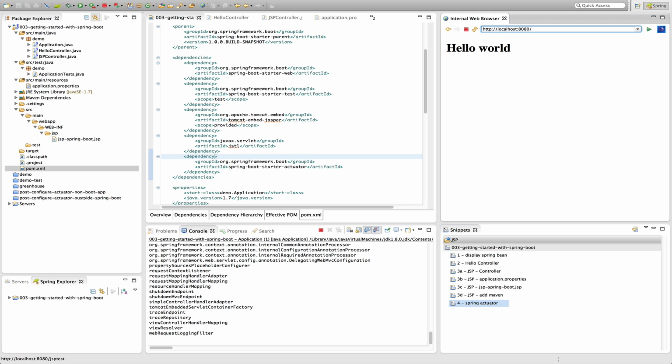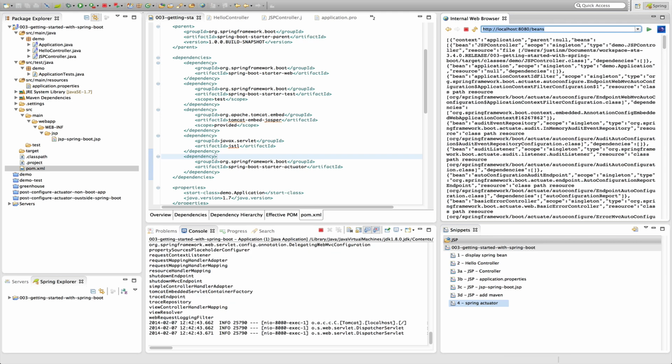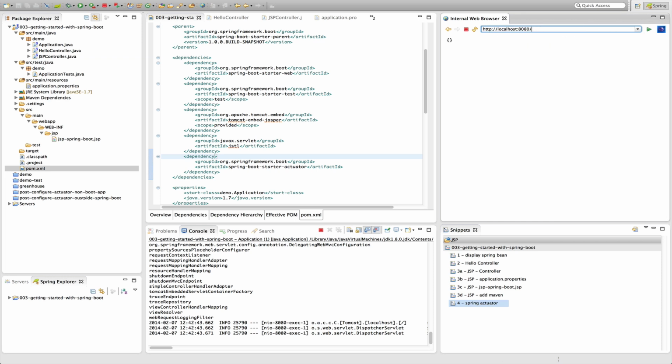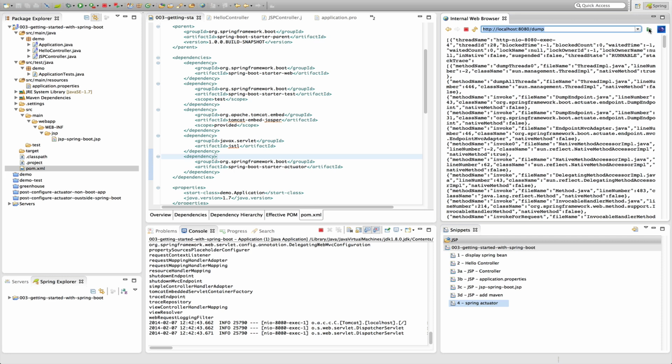And the first one we want to look at is the beans. And beans simply returns all of the beans that are loaded within Spring context. There's also the other URLs that it provides, info, which if you've configured info, it will return. If you want to see the health, there is the health OK, in case you have some ping service to determine that your app is up and running. And then there's dump as well, which kind of just responds all of the different information about your application. These are just a few to name.